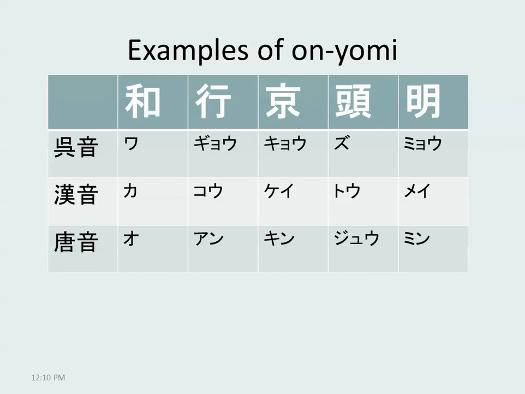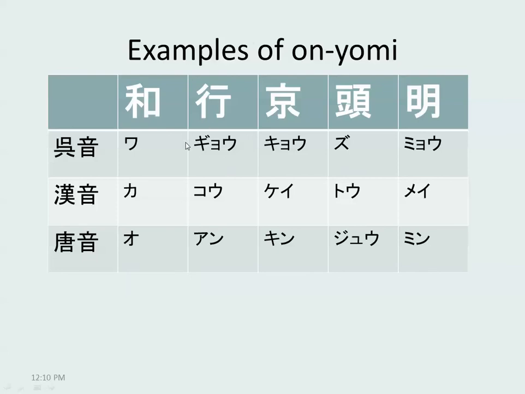However, all of the onyomi may not be familiar. You may only know one of these onyomi, but I promise you, if you look these characters up in your Nelsons, you'll find all of these readings. And of course, in addition to the onyomi readings, there's also the kunyomi readings. So this character can be read wa, that's its go-on. It can be read ka, that's kind of unusual, but it happens. And it can also be read o.